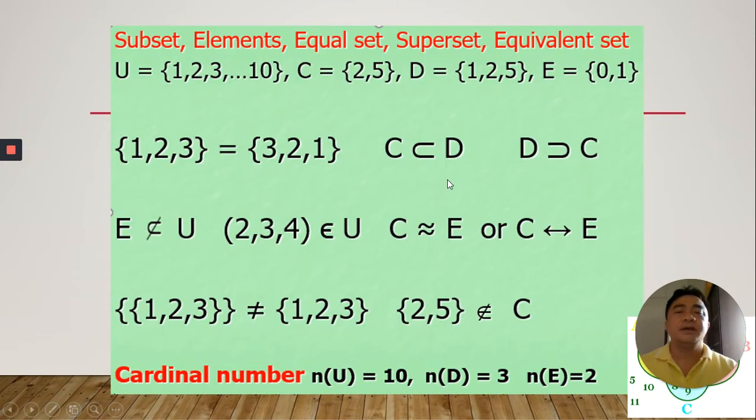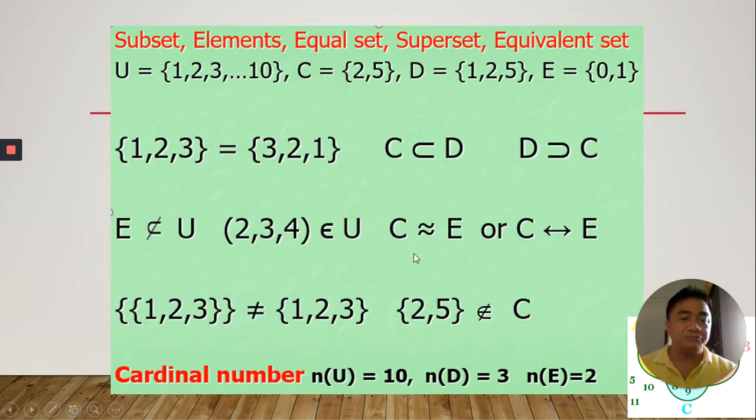We have this one. These are what we did about the equivalent set, superset, element, subset. So remember about this. Now for superset, these are the bigger compared to the smaller. And for the equivalent set, we're talking about the elements. The number of elements for each set must be equal. It's not particular about the element content, but the number of elements, or the cardinality. So we have here an example of equivalent sets.